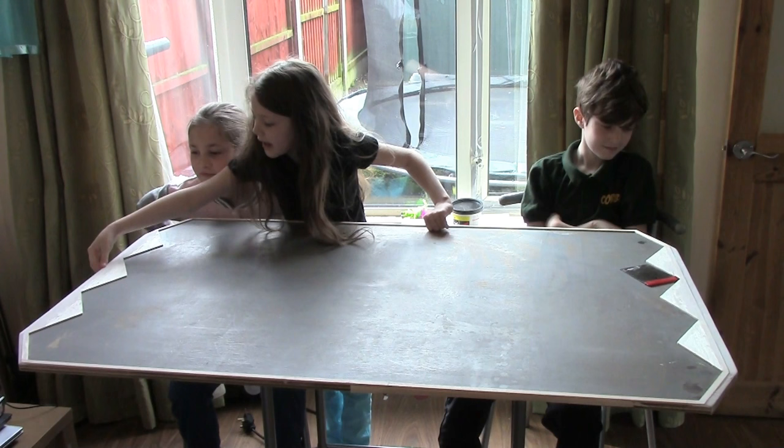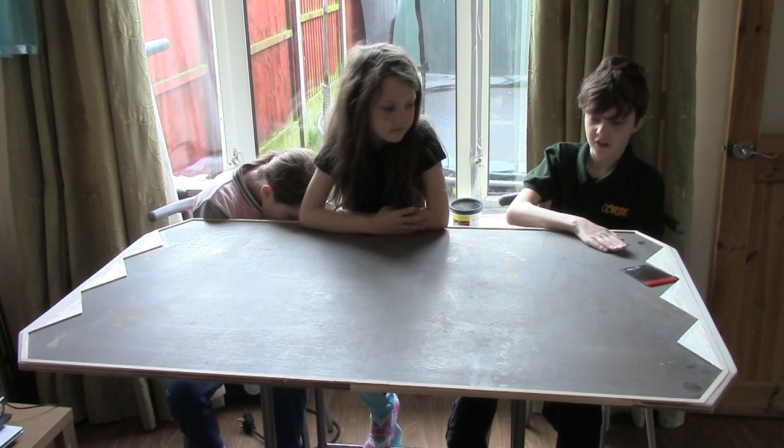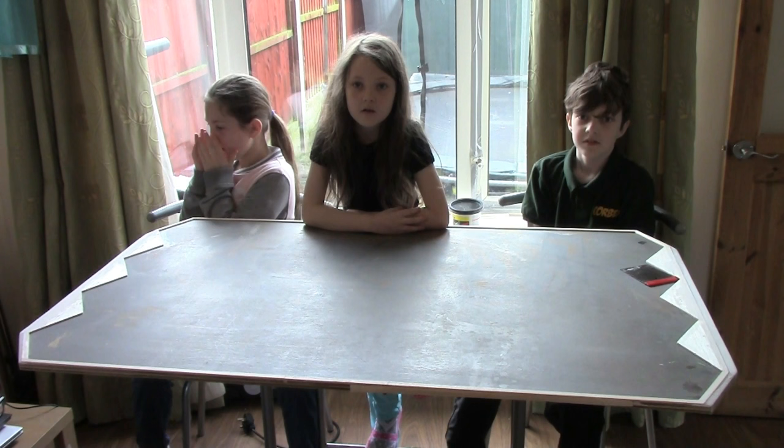Yeah, so we blended all the longer edges. And it's almost there, isn't it? We've cleaned it all up. We just need to get this bit in the way. Yeah, we need to get it painted up. Dad's got to sand the edges and just make them a little bit nicer, but that's a job for Dad. Okay, so I'm going to do that next.